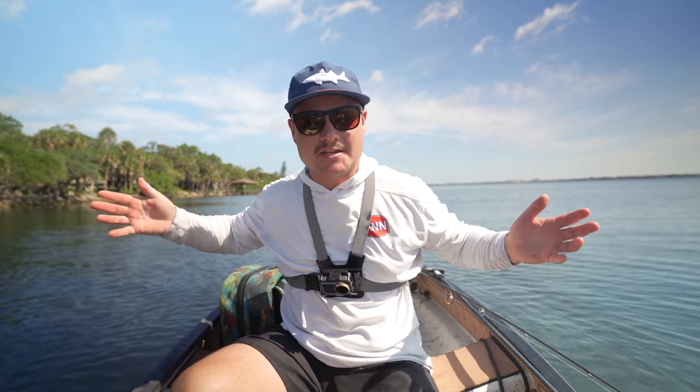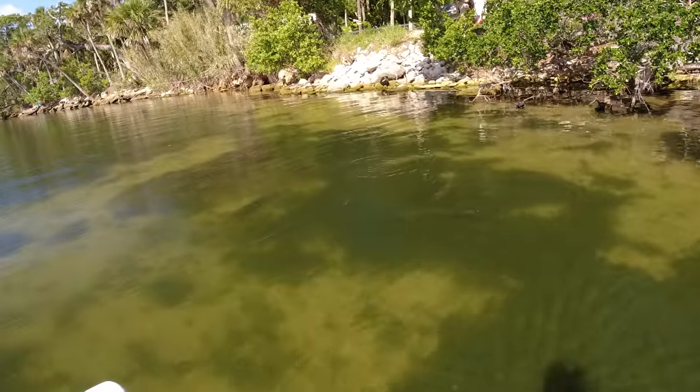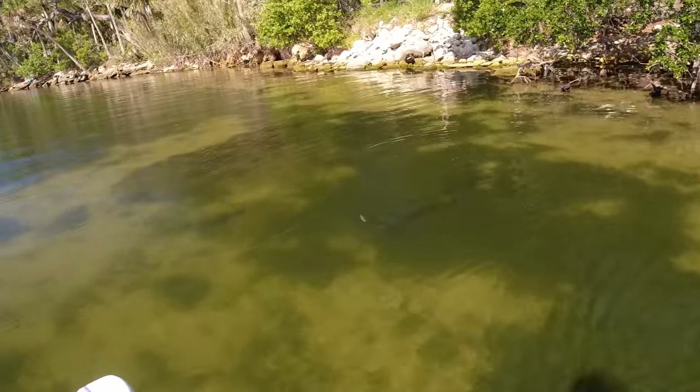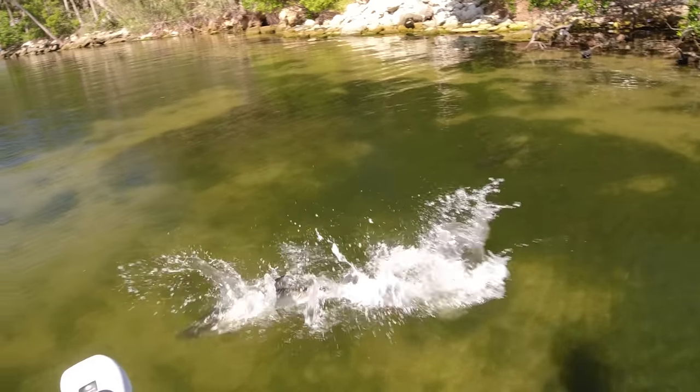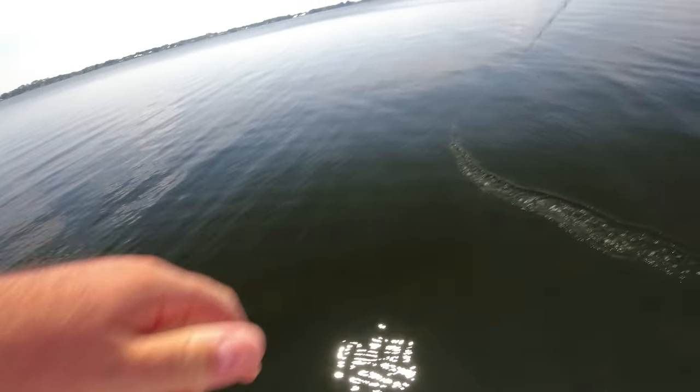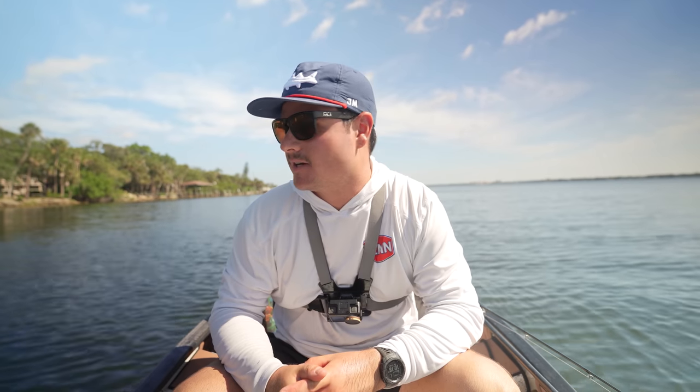Yeah, I mean, I think you guys could see that clear as day. That tarpon just came up next to the boat. I looked to my right and I was like, oh my gosh. And just threw in front of it, and it's like it didn't even know I was there. It makes me wonder, like, you think I was a manatee? I mean, surely that fish had to know something was right next to him that was big and moving, but didn't care at all. Just chased the mullet at the boat, inhaled it.